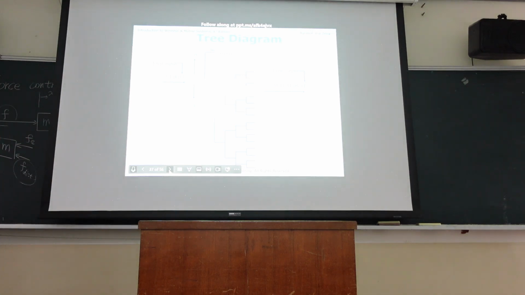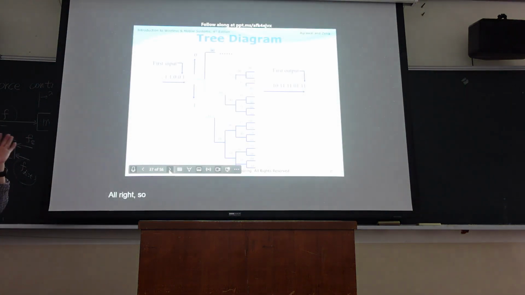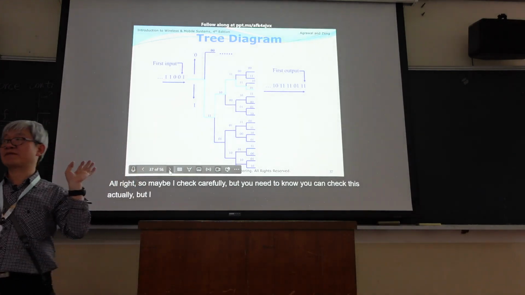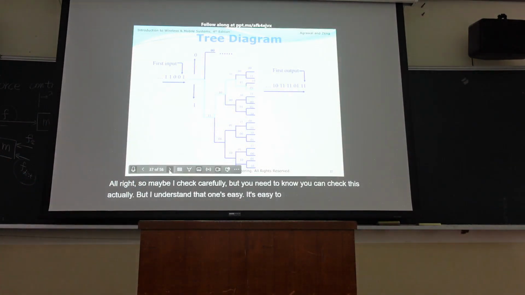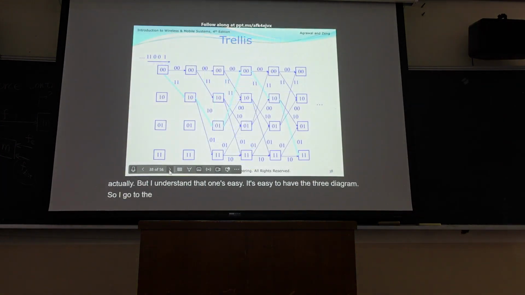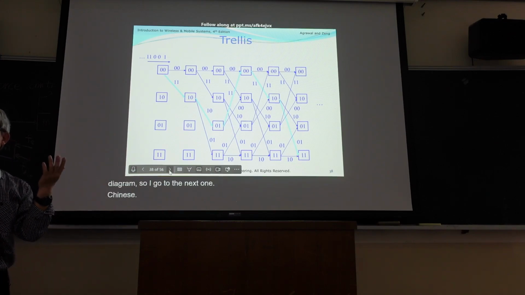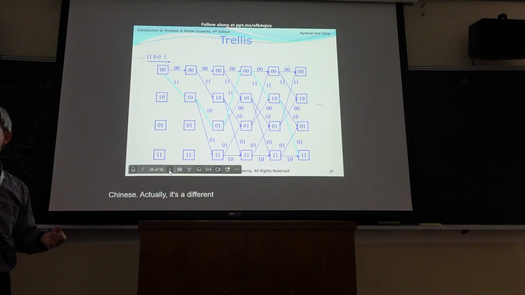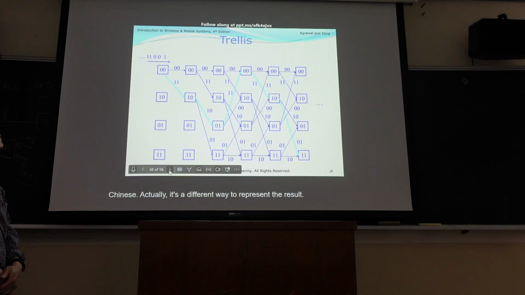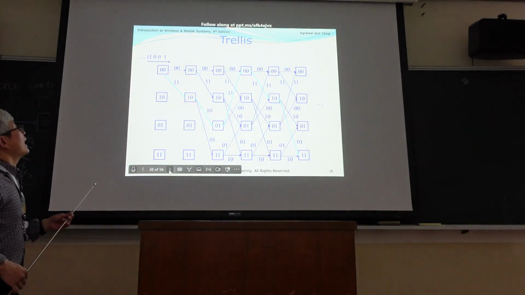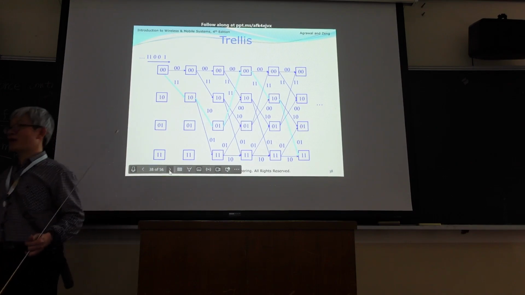Alright, so maybe I will check carefully, but you need to know you can check this. Actually, based on the state diagram, it's easy to have the tree diagram. So I go to the next one: trellis. Trellis is actually a different way to represent the result. What I mean is trellis.